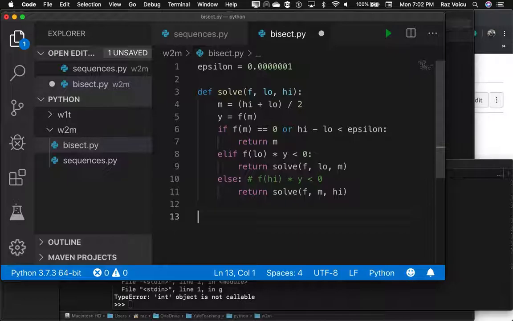What I know is that f low times f high is negative. I don't know which is negative and which is positive. Okay, more questions?